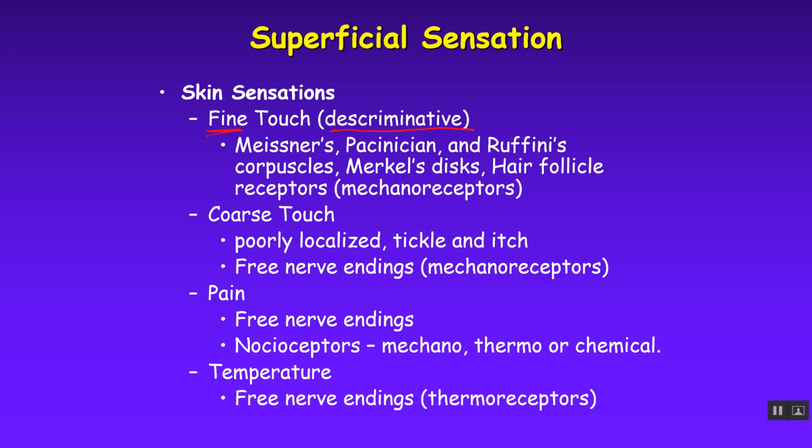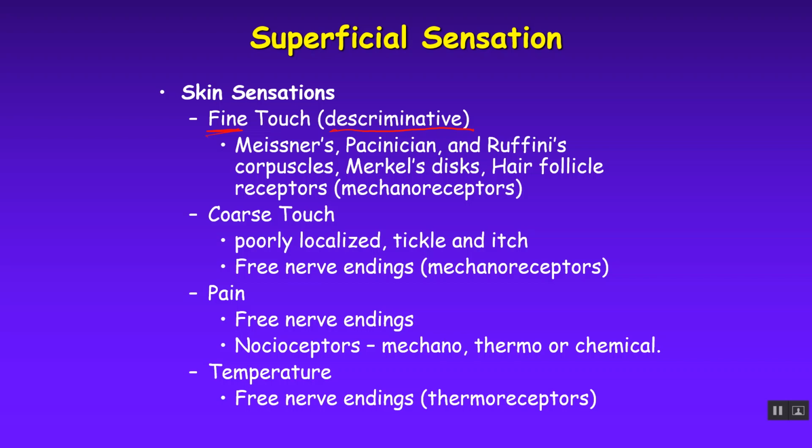It's also a part of what's called itch and tickle touch. When you get a really bad itch, sometimes you can't find exactly where it is. I know it's coming from here, and it seems like it spreads sometimes, and it's hard to localize exactly where the itch is. You just know it's in this general region. Itch and tickle is the precursor to pain. So itch and tickle is carried on the same pathway and stimulated by the same receptors, which are free nerve endings that you just haven't stimulated enough to cause pain. It's before they turn into pain that you get itch and tickle.